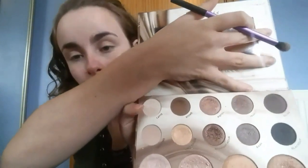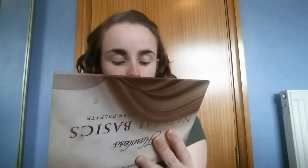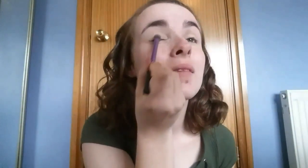Now what I'm going to do is I'm going to get a brush. See, I just did my sister's makeup, so my makeup is all over the place. Going into my Flawless Natural Basics eyeshadow palette, I'm getting the shade Latte, which is just that shade right there. I'm just going to apply that over the concealer just to kind of set the concealer in place. It would have been a good idea if I actually cleaned my brush before I did this, because there's a little bit of purple. Oh well.